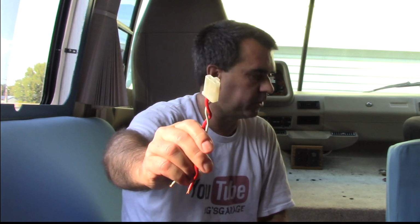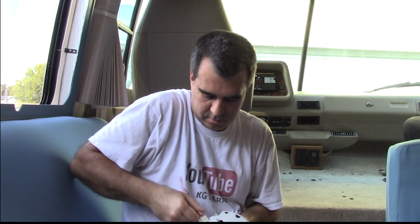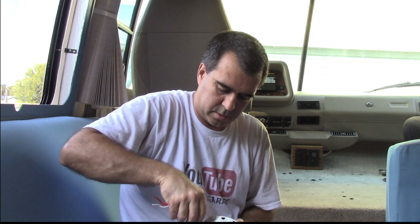I might replace this. This is the connector that goes on the alternator. I should probably see if it fits. I bought the new connector because the one that's in there has this little tab that you're supposed to press down. It's broken on the one that's in there, so it just pulls right out. I'm afraid of it vibrating in there and coming out. So, yep. New one fits fine. So I'm going to get to it.